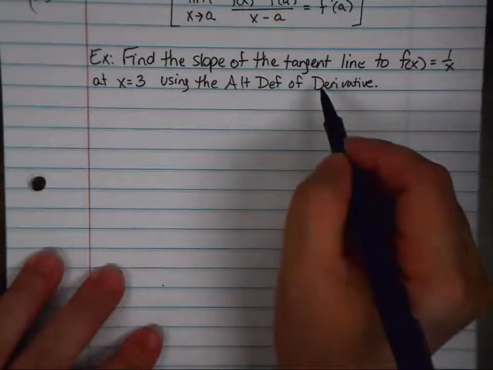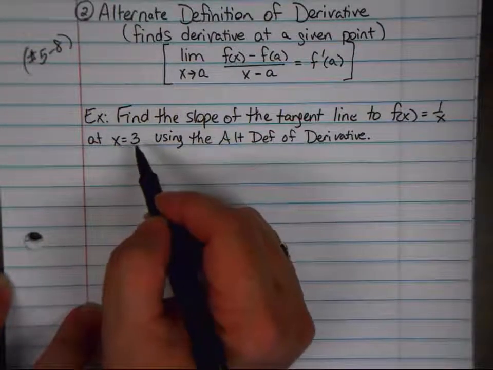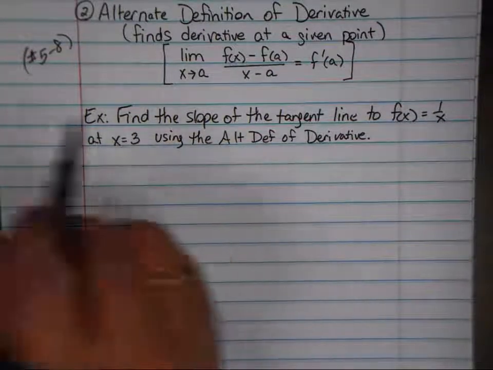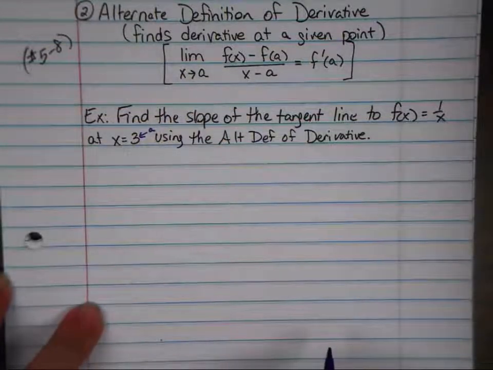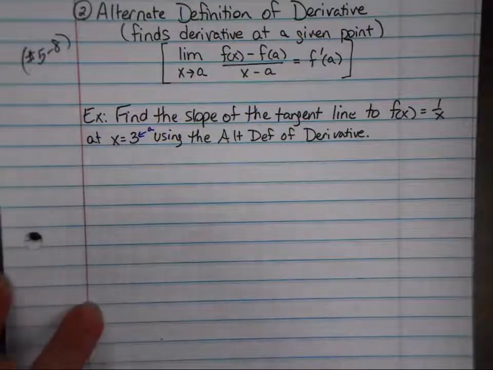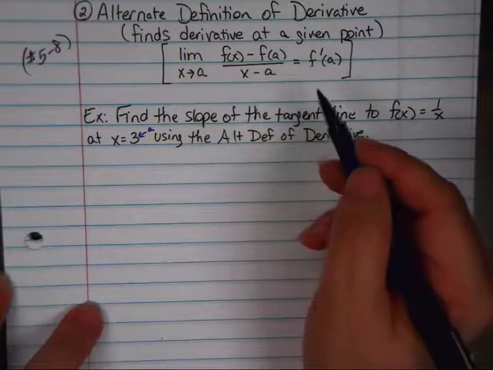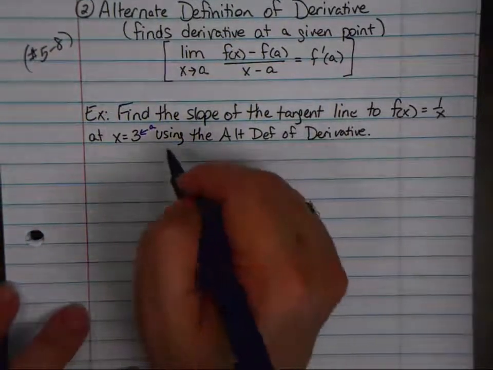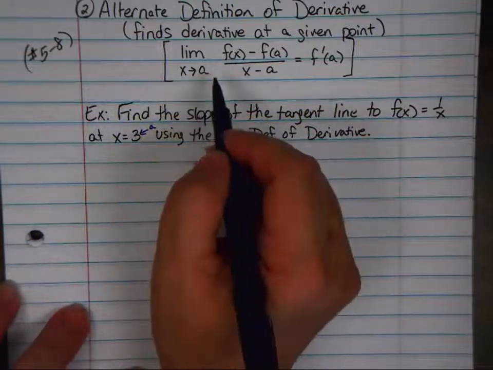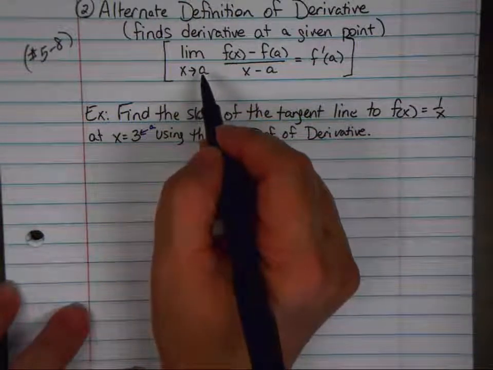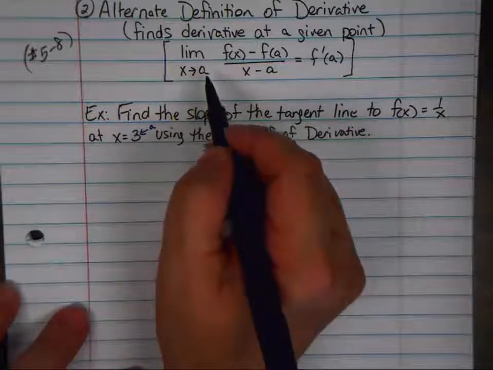So the first thing I want to tell you is this. They will always give you a number. That number is what a is. So make a note to yourself right here that this number 3 is the a. And when you write the formula down, you need to go ahead and plug in 3 for all the a's right off the bat. Now I know it says x equals 3. Don't let that confuse you. X is approaching 3 as you're finding the slope, so the 3 turns into your a value.